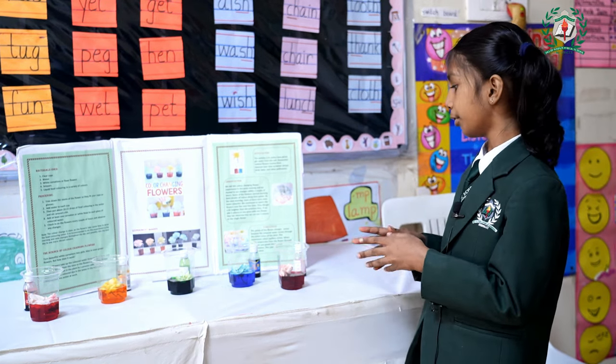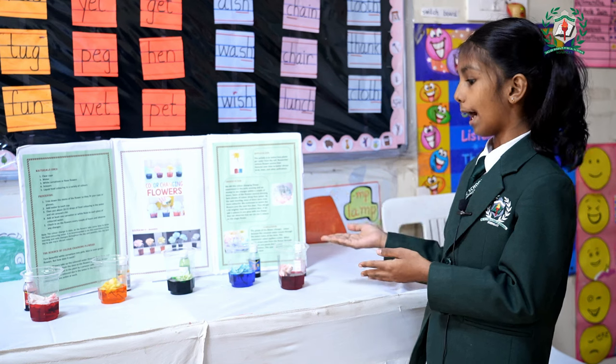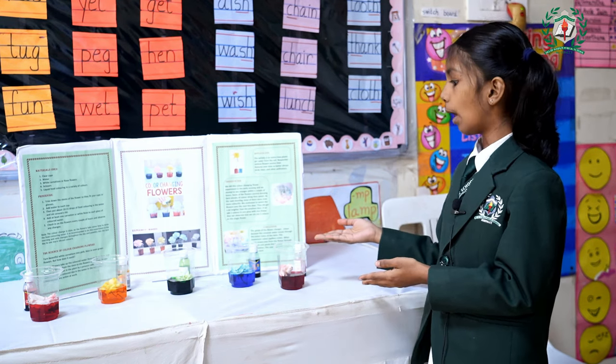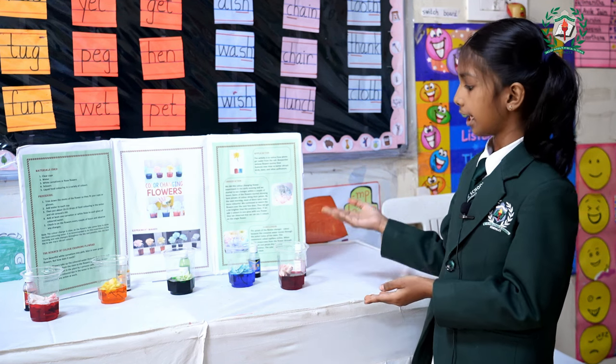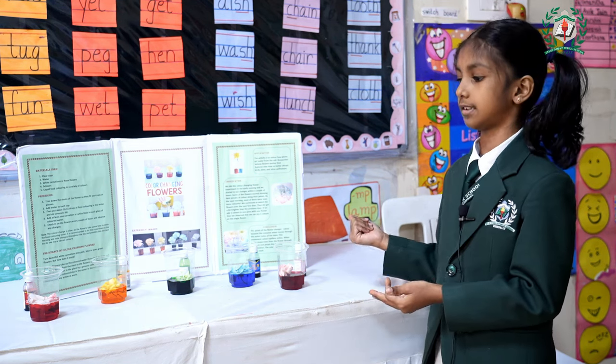Today I am going to tell about color changing flowers. For this project, you need food coloring, white rose, white flowers, water, clear cups or jars, and scissors.